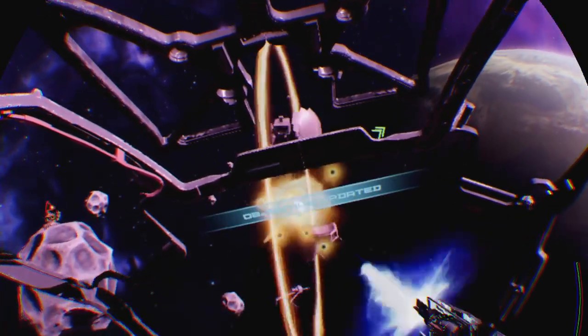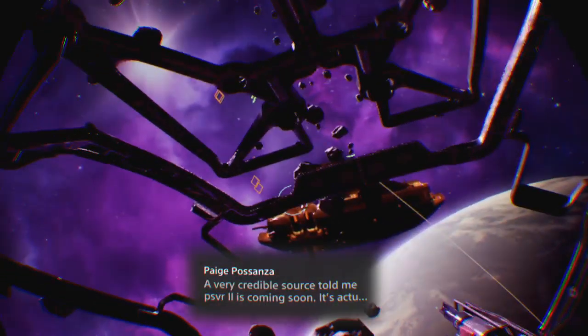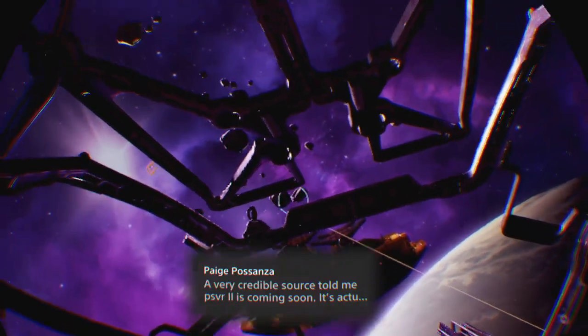Alright, so these are what we're taking out, apparently. And looks like I don't necessarily have to blow up those little turrets. Two to go. Oh, Paige, come on.